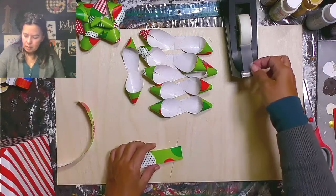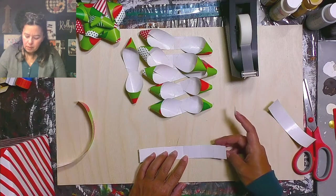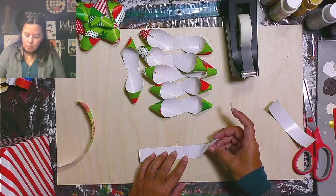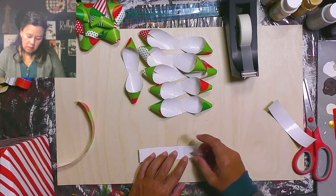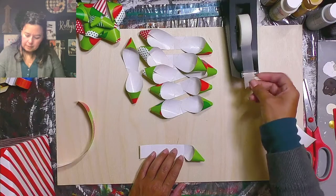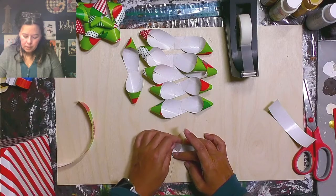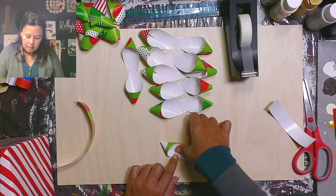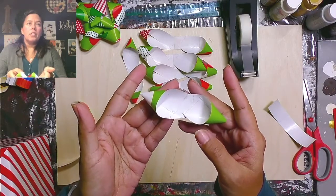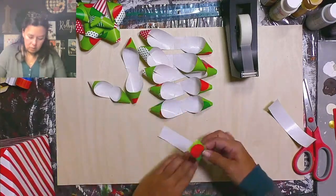As they get smaller, they get just a little bit more difficult because our space is a little tighter. But again, same thing, we want to grab the end of that strip, turn it towards me, bring it back to that center, and create that little loop. It's like a little cone, I guess. The other one's going to go the other way, and we'll tape it down. So we get two little cones on each end. All right, one more.